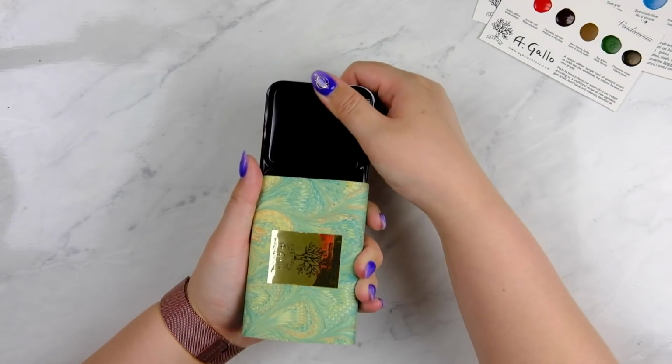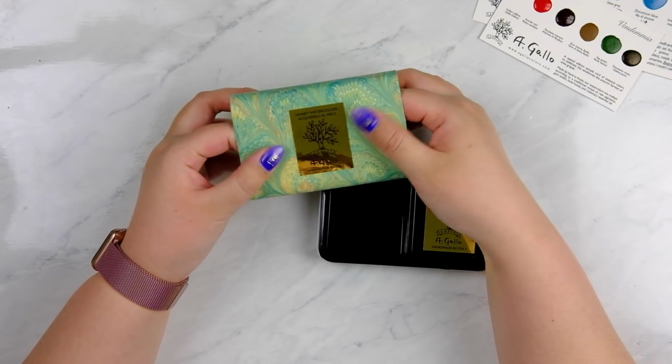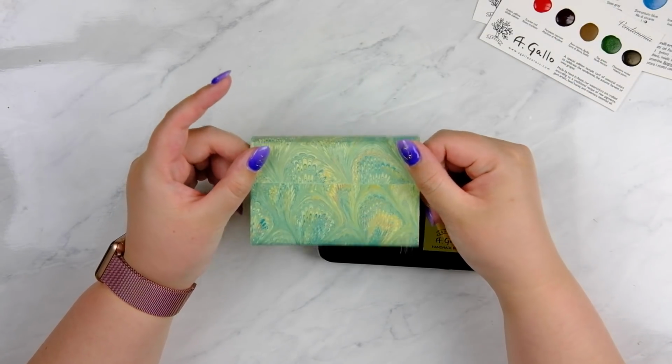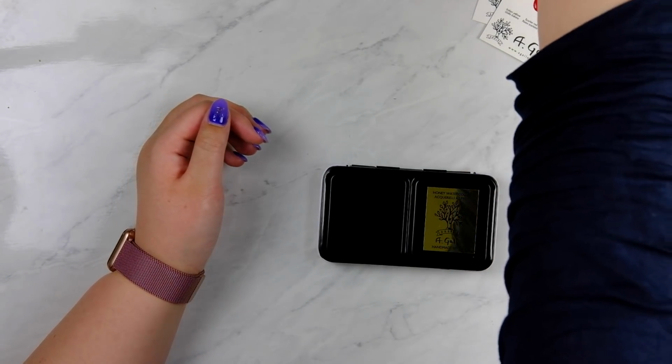I feel like I've read in her stories that this is handmade marbled Italian paper. It's so lovely. It's so pretty. I've always been fascinated with this technique. I saw it for the first time when I went to Italy for a holiday.